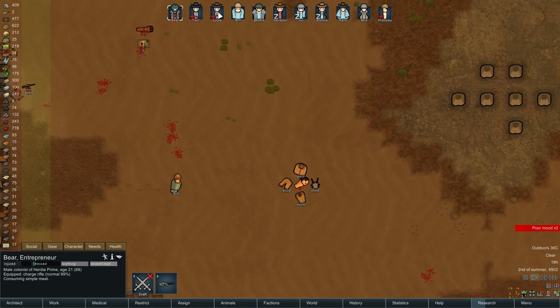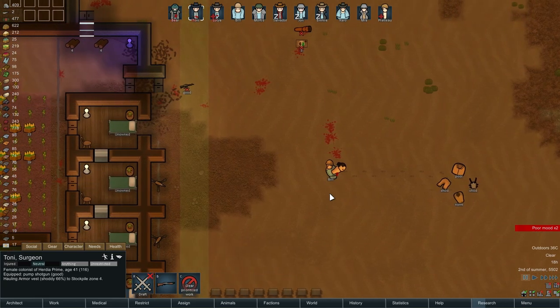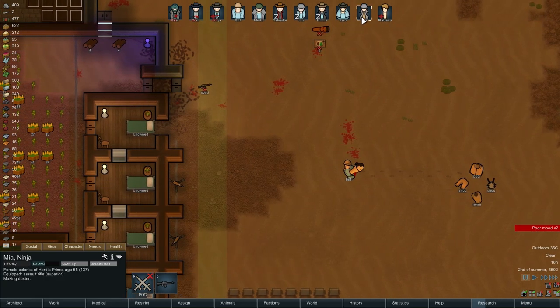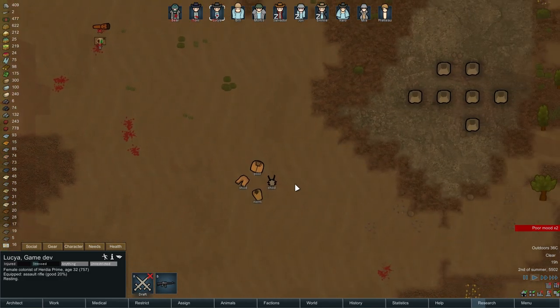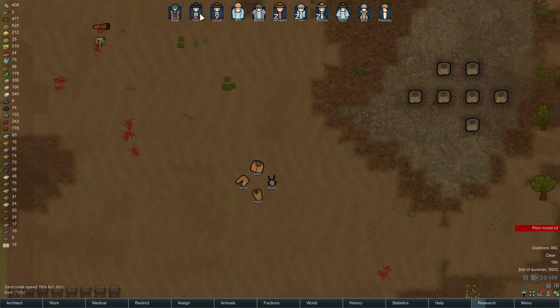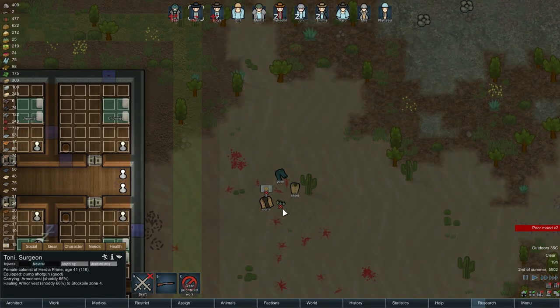Let's see. What is Bill doing? Oh, Bill's moving a body. All right. Tony is a medic. Tony's quite important as well. So Tony, I'd like you to haul that armored vest. Who doesn't currently have a gun? I feel like Lucia probably doesn't. Yeah, Lucia, I'd like you to go and equip that assault rifle. That's probably a good idea. So, Tony is going to haul that armored vest, which means that'll probably end up being put on.